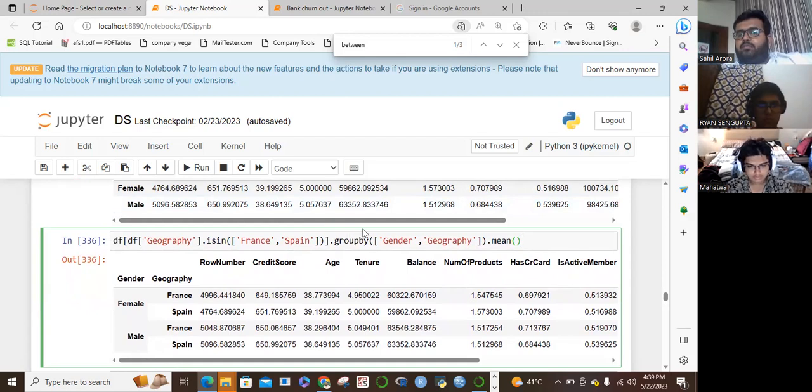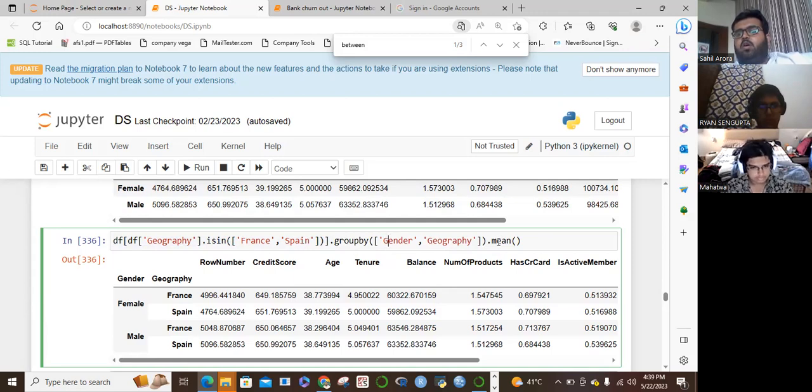Dot groupby. So till this point, I have only decided to get the information only for France and Spain. Now I'm using groupby, and in groupby I'm using gender and geography. But for geography, they are taking only France and Spain. Can we say that?